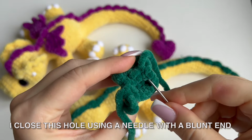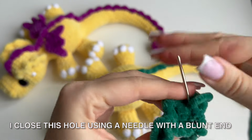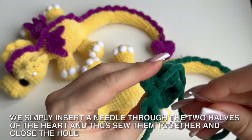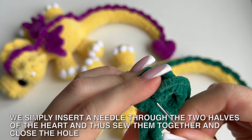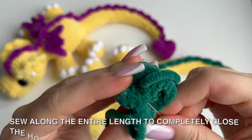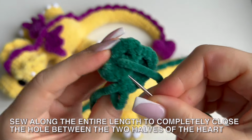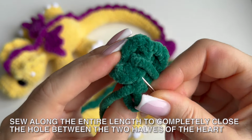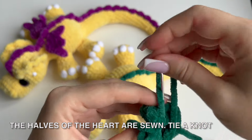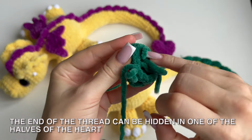I close this hole using a needle with a blunt end. We simply insert a needle through the two halves of the heart and thus sew them together and close the hole. Sew along the entire length to completely close the hole between the two halves of the heart. The halves of the heart are sewn. Tie a knot. The end of the thread can be hidden in one of the halves of the heart.